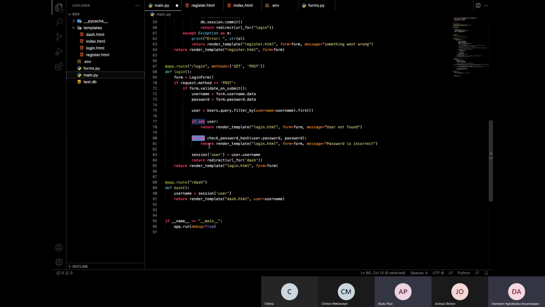sure you guys also remember in Python, after a return statement, nothing else can run after it unless the return statement doesn't run. So if this block of code should run, then we can be sure that this part is not going to run. But as long as this block of code doesn't run, that means this is going to run. So basically, if this check doesn't pull through, that means if it checks the password and it sees that the passwords are equal, the block of code will not run. So it moves on to the next line, which is to add the user to the session. Then after adding the user to the session, it redirects us to the dashboard simply. So redirect us to this resource over here.